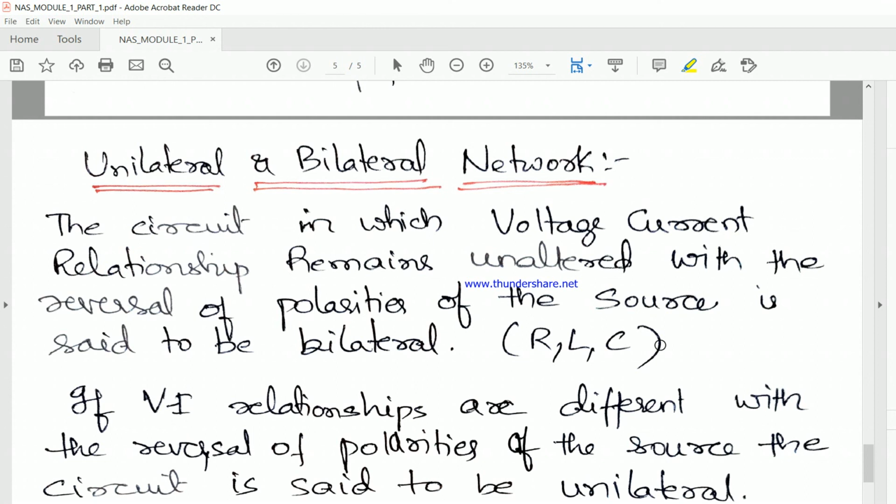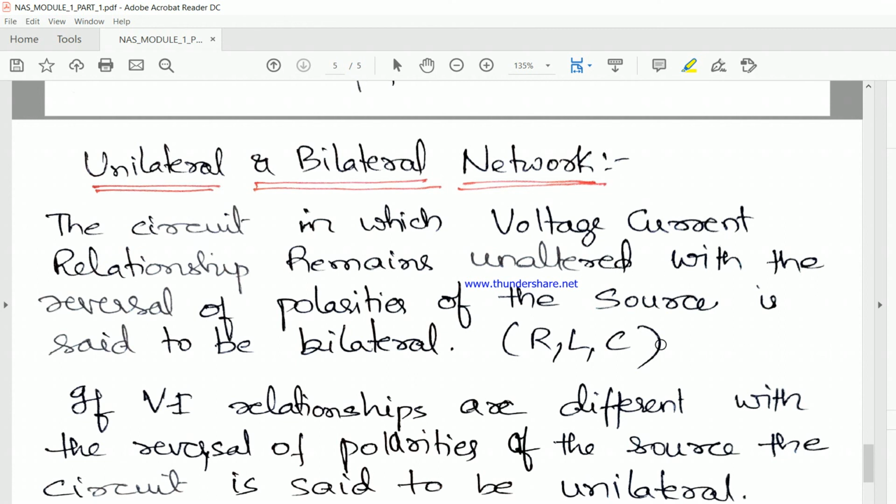But if you have learned in basic electronics, I hope you all know what happens if we change the polarity of the diode, right? Reverse bias or forward bias. I hope you all know about that. So if the polarity of the diode is exchanged or altered, or the diode is reversed or kept as it is, the response is different. If it is reversed, it becomes reverse biased, and if it is straight, it depends on the anode and cathode terminals. So if you remember forward bias or reverse bias, that is where the unilateral circuits will not show the same response when the polarity is exchanged.